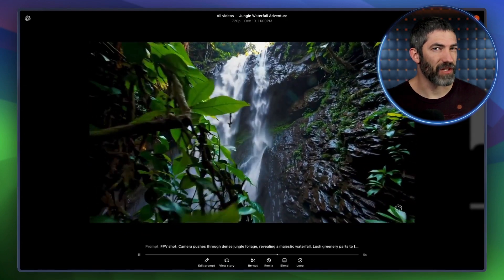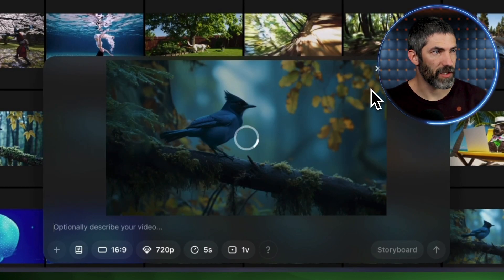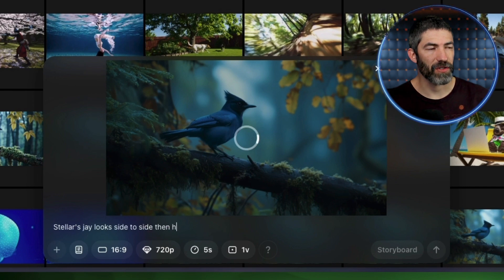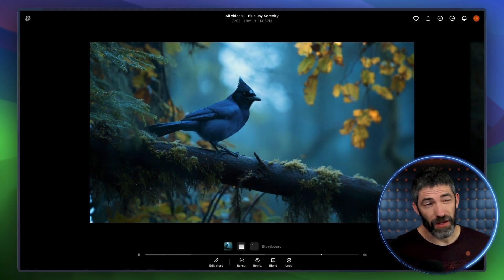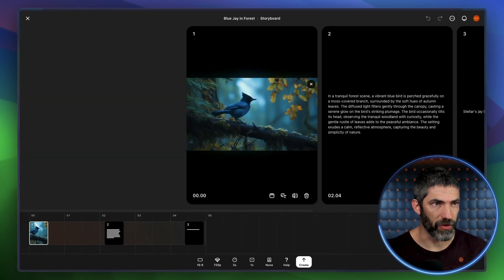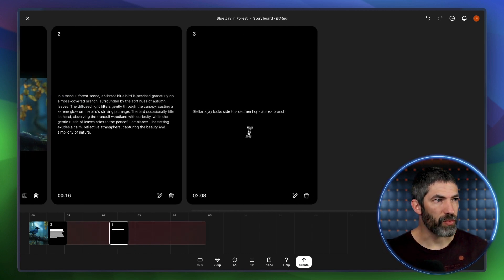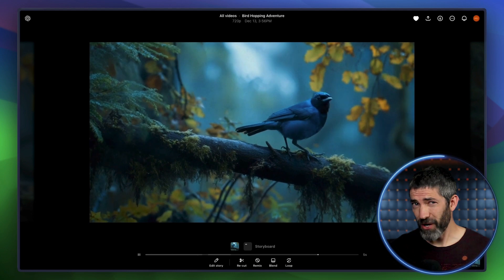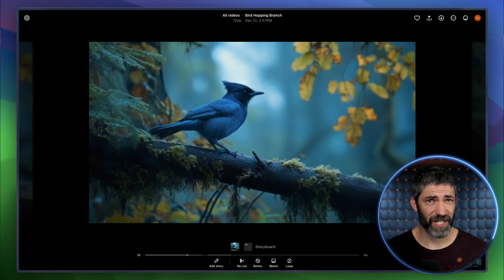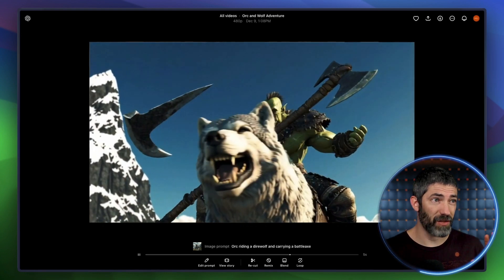I've had most video generators do really well with that prompt. I'll show image-to-video now. I click the plus button, then upload my image. Then I'll add a prompt — you can send it without one if you want to. 'Stellar's Jay looks side to side, then hops across branch.' That looks really good, although it didn't follow the prompt fully. To try to fix that, we can use the storyboard feature. It generated a long prompt based off the image — that works to start. Then I'll click in a couple seconds to add a new prompt for it to hop across the branch. That worked pretty well, but that was about as simple an example as I could give. Storyboard is not good at anything even remotely complex.